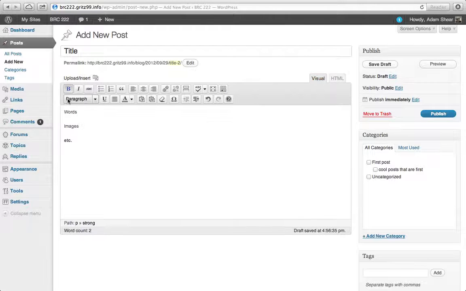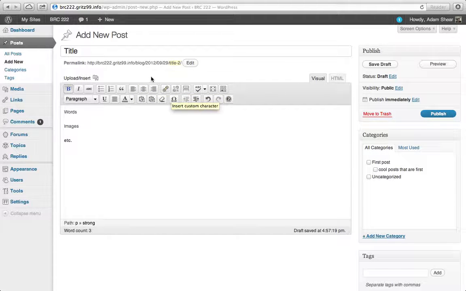So we have bold, italicize, you can strike through things, so if you're breaking news and it turns out part of your information is incorrect, rather than lying to people and saying you never put your false information, you can just cross it out to let people know it's not true. You can have unordered lists, so bullet points. You can have an ordered list with numbers, a big quotation, so you can have really long quotes, and it looks really good that way. And then aligning the pages, center, left, right. You've seen this in Microsoft Word.